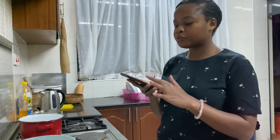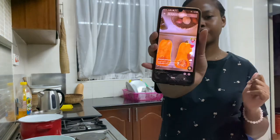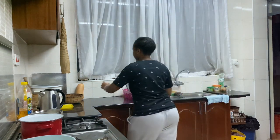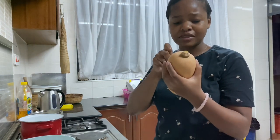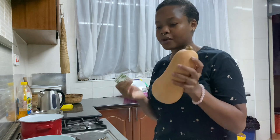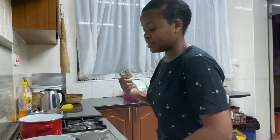Okay, so I'm getting my recipe from TikTok, which is a super easy recipe. I'm going to gather all my ingredients first and then get it started. The butternut in question, here's our beauty. We have also another butternut. We bought this one in March. I'm hoping this is okay. Does butternut squash go bad? I'm not quite sure. This was bought in March, so we gotta make this now.